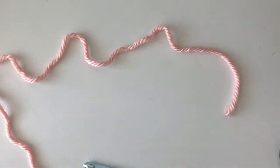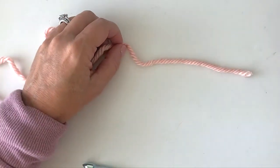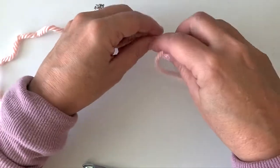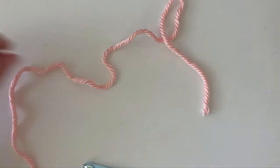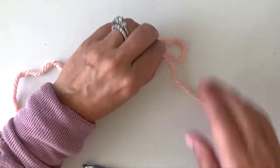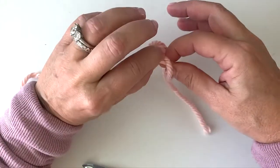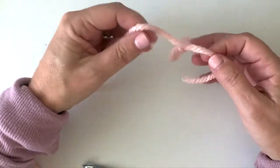Now there's a lot of ways to do this. What I do is basically I just take my short end on one side and I have my working end on this side and I just fold them over like this. All right, so that's all I'm doing. I take the short end. Let me give myself a little bit more room. Okay, that's it. And what I do is really, I pinch where they connect and I just pull up a loop with a short end, and then that's it.